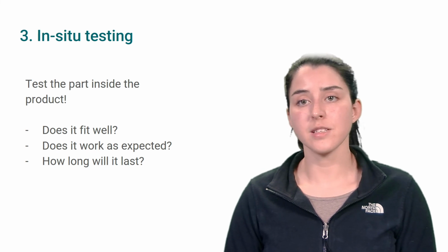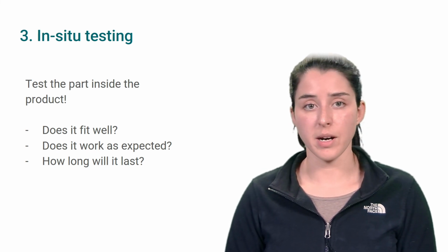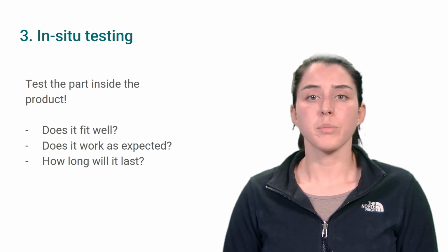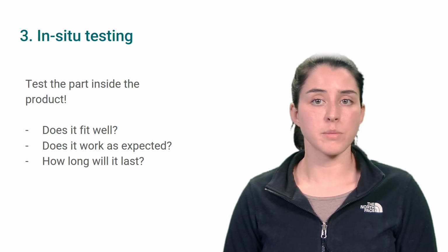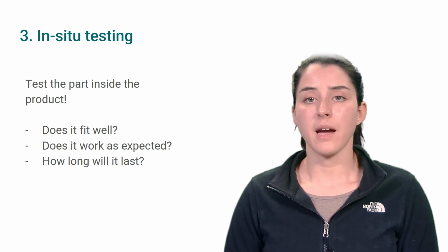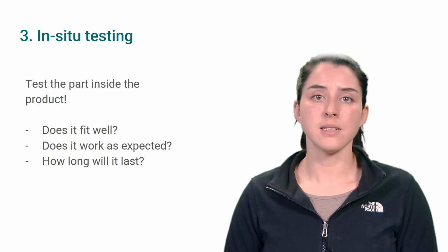The third and easiest way to test the fit and performance of your part is by installing it in the product. After installing it, ask yourself these questions and observe with detail. Does the part fit well in the product? Does the part work as expected in relation to other components of the product? And how long do I think this part would last?